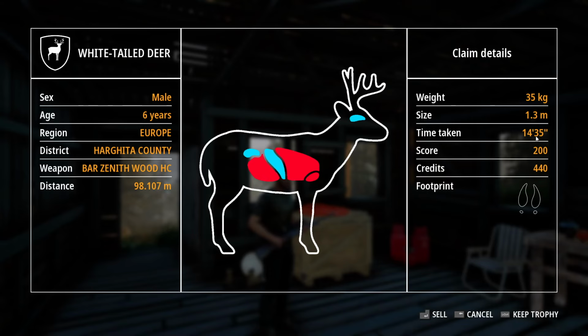Time taken, 14 feet 35 inches. What? Is it supposed to be 2:35 in the afternoon? This is feet and inches, what? Score 200 means nothing to me. Credits 480. Footprint. Okay, I want to sell it because it doesn't seem like a trophy to me.